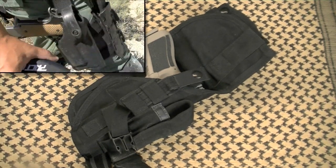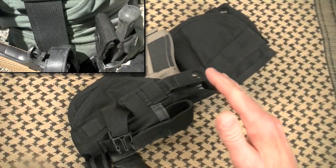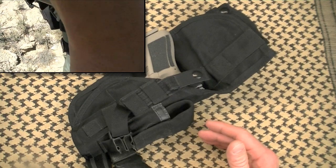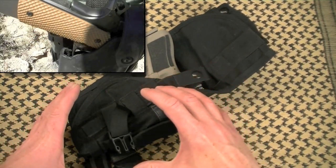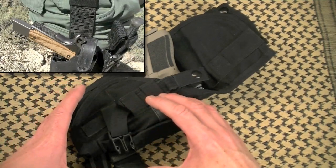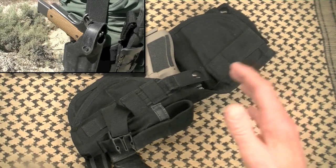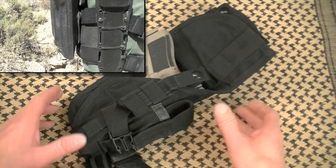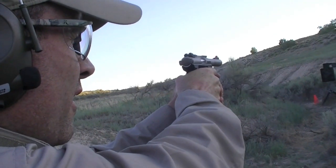I don't like them going too deep. If you know what I'm talking about, that they hang down too far on your side. The reason that I feel that way, again, you may differ, that's cool, is that I put all that mass on my leg that has to, that leg, by the way, is responsible for me running last time I checked, right? And so if I have all that mass down there on my thigh, that momentum is harder to get going. I like to bring it up higher, like you've seen me run this special operations holster, and that works a lot better for me.